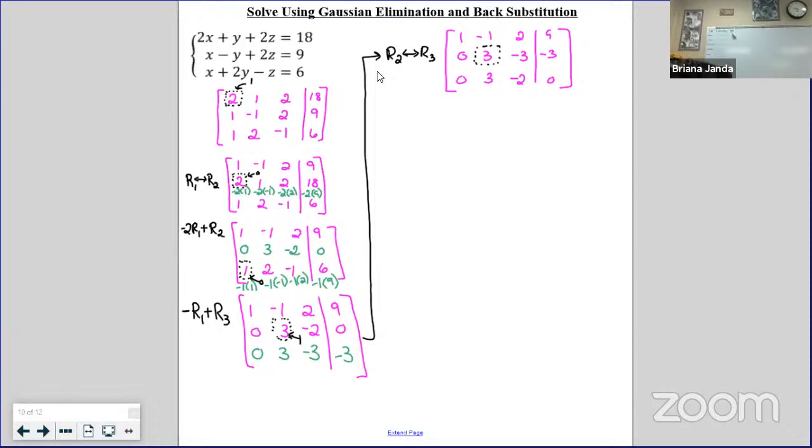So next, what I would do is now take row 2. I would say divide by 3, but you don't divide, you multiply by the reciprocal. So this is the same thing as dividing. I want to divide this by 3 to make it a 1. That's equivalent to multiplying by 1/3. We all okay with that? Okay.